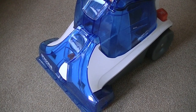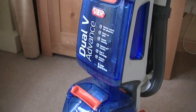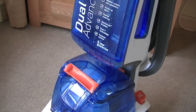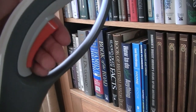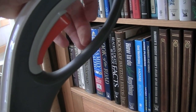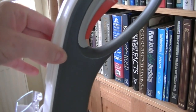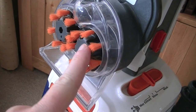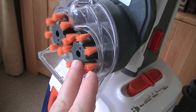So before we operate the cleaner, I'm just going to take you through the machine, give you a guided tour, and show you the main features of this Vax Dual V Advance carpet washer. We'll just start from the top. Here we have the trigger. You squeeze that to release the shampoo cleaning solution onto your carpet. Further down, we have this onboard spin scrub hand tool, and I'll of course be demonstrating that during the video.